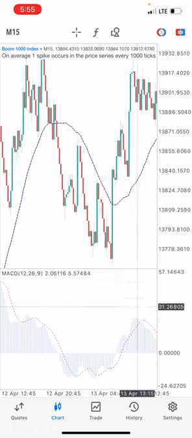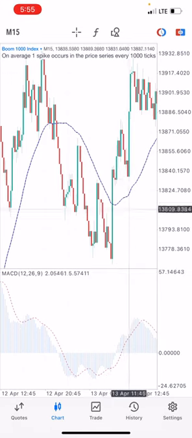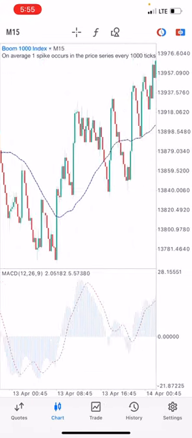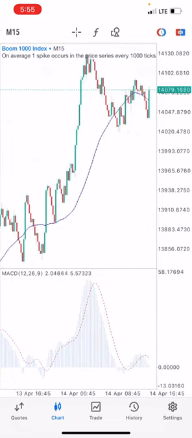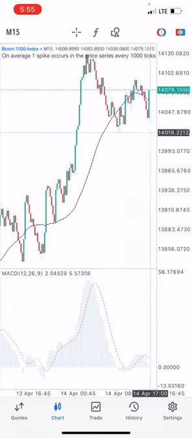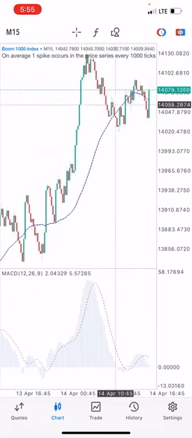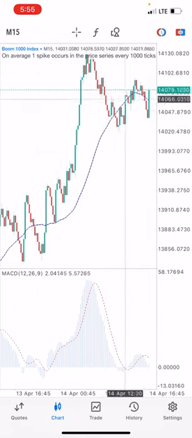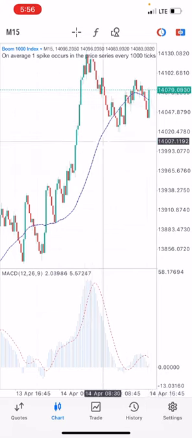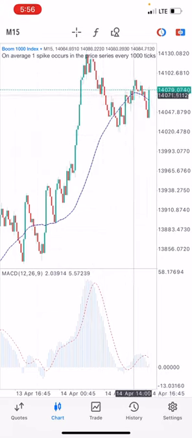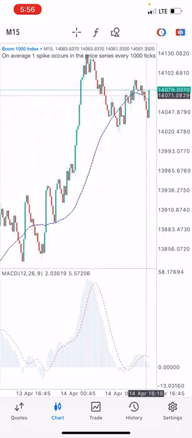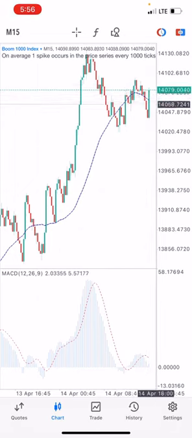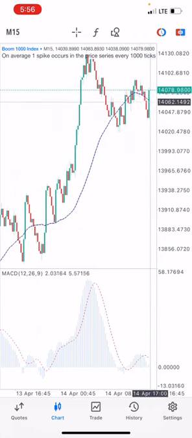Then as soon as it crosses and you see another condition for a buy, you enter again, and then you keep on moving to the upside. So right now we are waiting for the condition right here because it's not yet met. We need to wait for it to cross fully. Since the chart is still consolidating at this point, you need to wait for the moving average to cross above the chart completely.